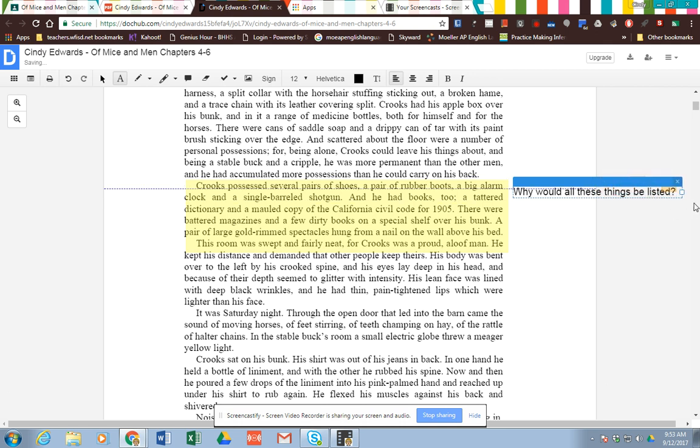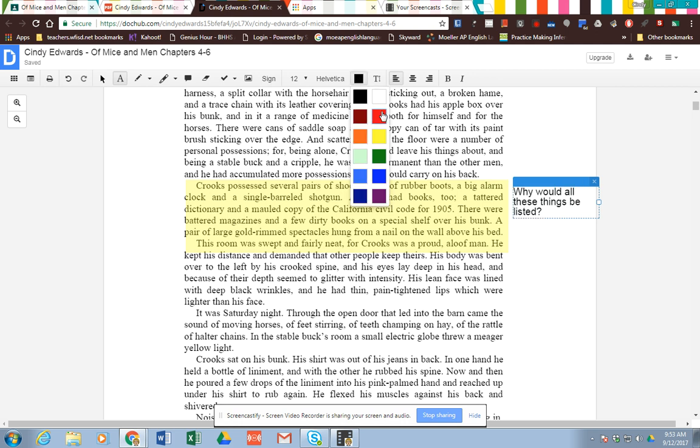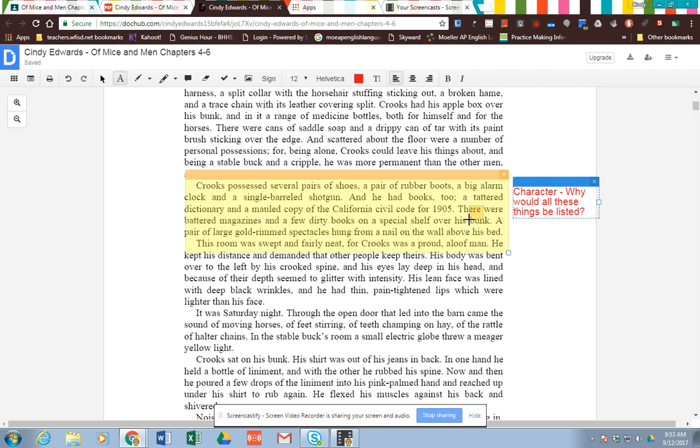Now, what does that have to do with the elements of fiction? Well, this is about character. You also need to make sure anything you type is in red, okay? So we're going to put character here and a dash. Why would all these things be listed? Now, you can answer your own question, or you can leave it like that. And then that may be a discussion point that we have in class when everyone's finished with the book.